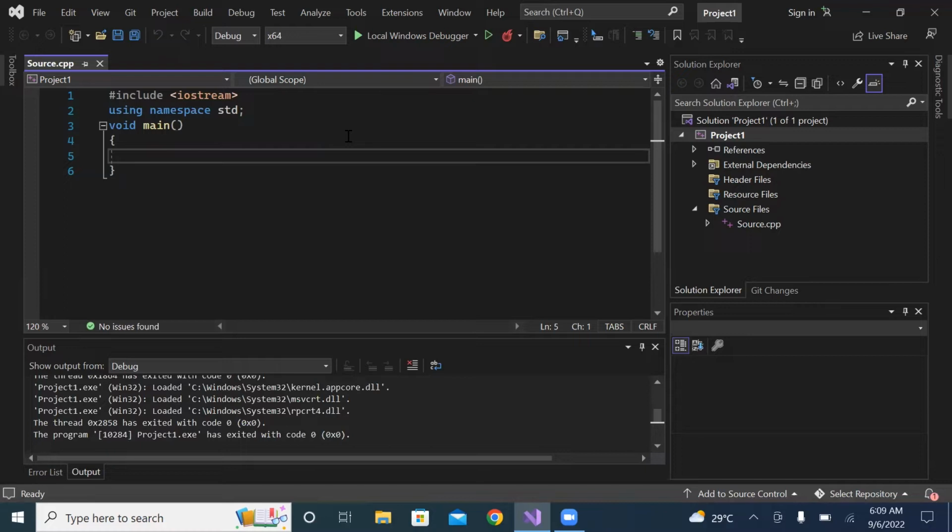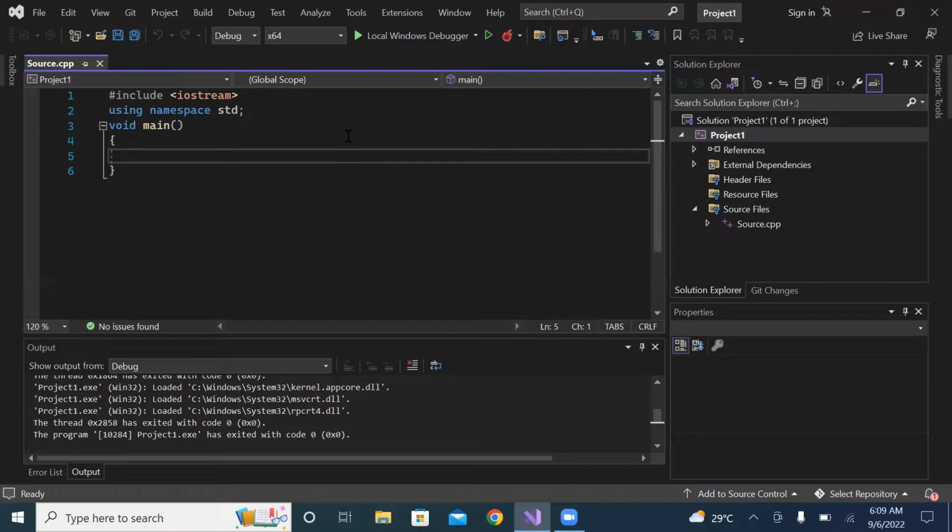In this tutorial, we are going to learn about functions in the C++ programming language. What are functions? A function is a piece of code that can perform a specific task, and we can use this function in a program as many times as we want. For example, cout is a function that is already present in C++, and the purpose of this function is to print the value on the screen, on the console output.